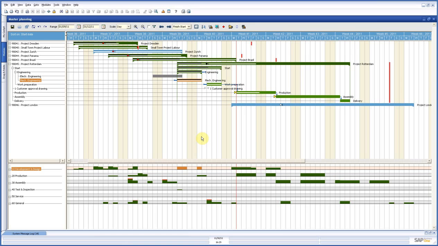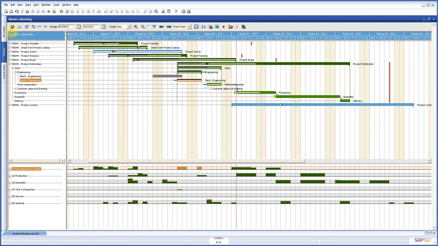So a very good integration of both project management and project planning. And if you do project planning, you have a complete overview directly over your resources and over your material, which is a very strong point.